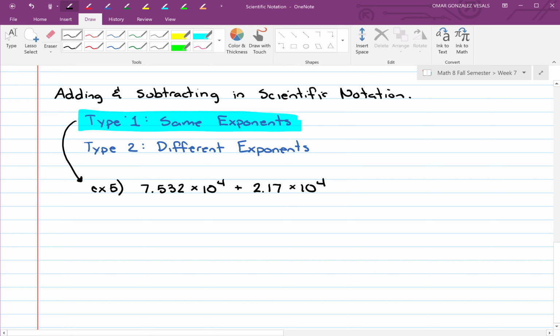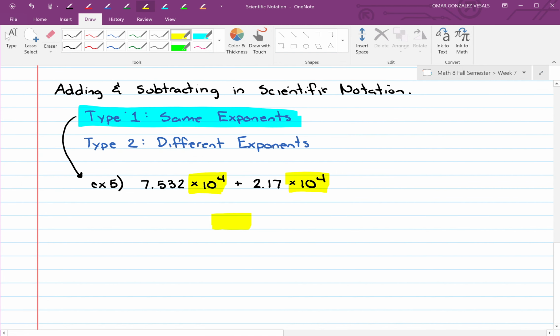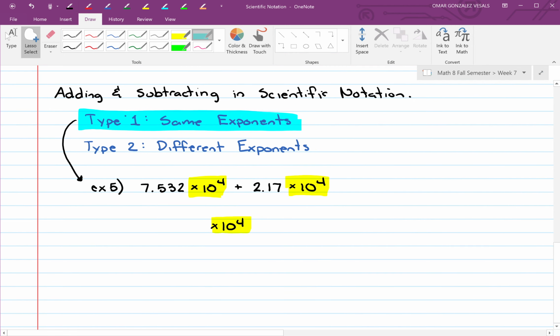What do you guys notice about the exponents, guys? They're the same, right? Okay, they're the same. What are both of them? Times 10 to the what? So we can add these. If they didn't have the same exponent, we wouldn't be able to add them without manipulating them, which we're going to do tomorrow. But for now, they have the same exponent, so you keep the exponent. It's going to be times 10 to the what? Our answer is going to have times 10 to the what? And then we just have one thing left. We have our numbers that we have to add.